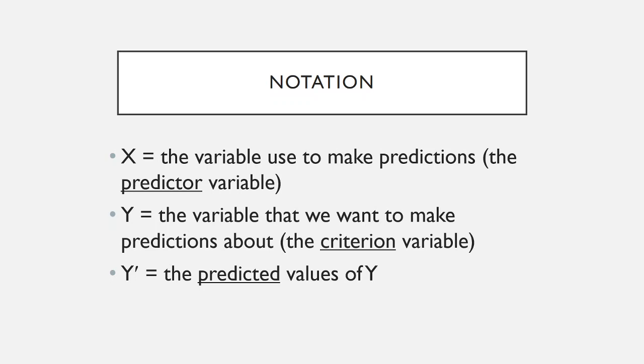Now, generally, it would be the case that your outcome is whatever variable you think happens second in time, like the example of the SAT being used to generate predictions about a GPA later in time. But that's not necessarily the only way that you can do things. You can switch up your notation, flip the x and y, and make something that happened in the past your outcome, more like backtracking than making predictions. All of this is to say that in general, make y whatever variable it is you're trying to generate predictions about and call it your outcome. But at the end of the day, flipping what's x versus y, the notation is arbitrary.